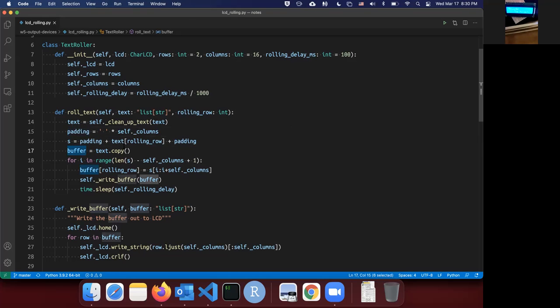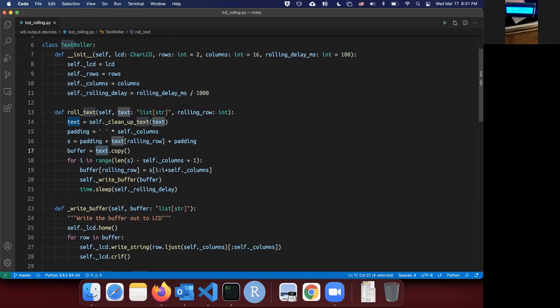And here, I create a new variable, buffer, which is simply a copy of text. Now remember, text is a list of strings. By the way, for this type hint, I use double quotes because the Python version on the Pi, 3.7, is a bit low. That's what it supports. For a higher version, it will support the type hints without these quotes. So this list of strings needs to be quoted because of the version 3.7 Python on the Pi.